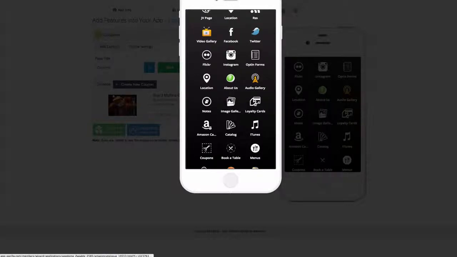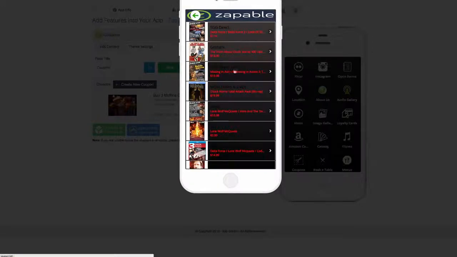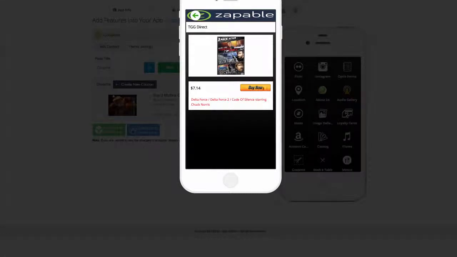Next, we have Amazon Catalog, and what Amazon Catalog does is it allows users to enter in a keyword, and it is going to build out products based on that keyword, and it all goes through their affiliate link. So I'll just show you quickly what I mean. So these are all the products. It's for Chuck Norris, obviously, and they can buy it now. You can change the description, anything you want you can add into here. So the truth about Chuck Norris, 400 facts about the world's greatest human, and you could add in more of your description.